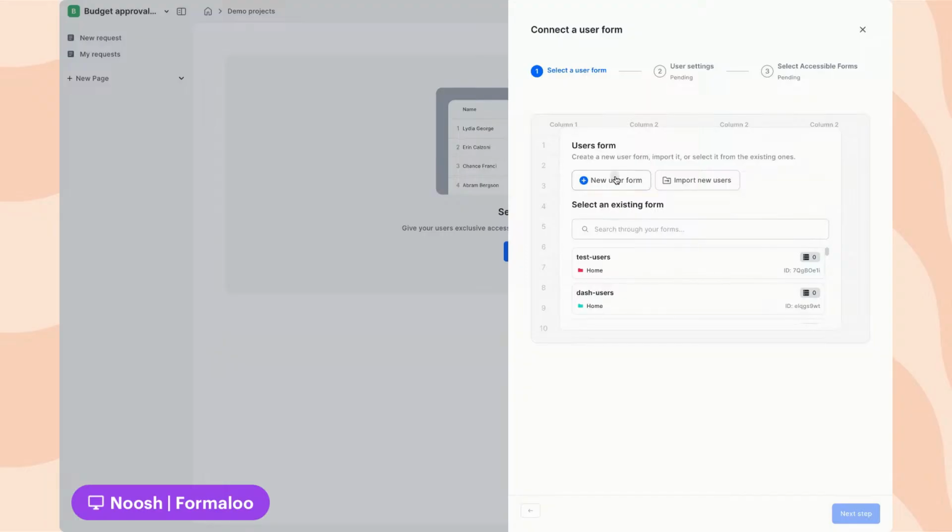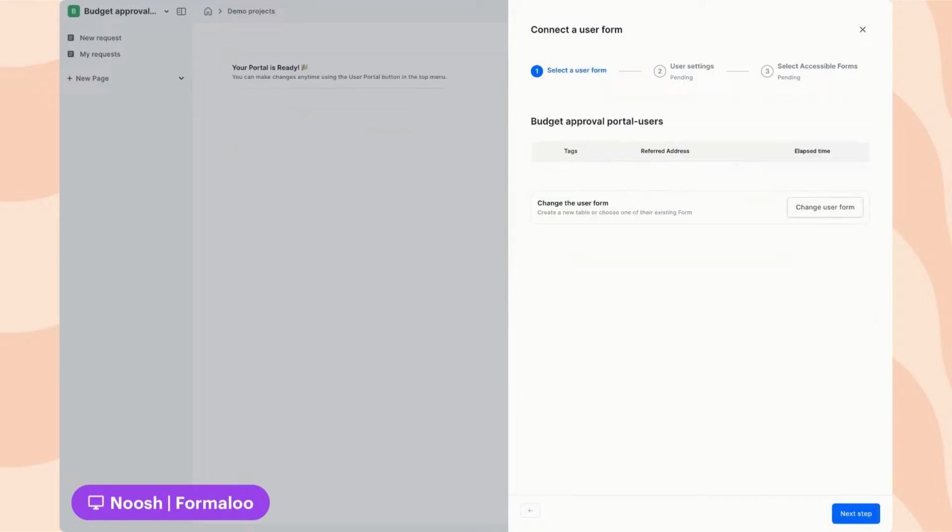So in this case, let's create a new user form from scratch. It will create a basic user form with all of the necessary fields. The default fields are the roles, username, email, full name, avatar, is active option, like it's yes or no, dates joined, last login, edited by user, tags, and referred address, elapsed time, and date.